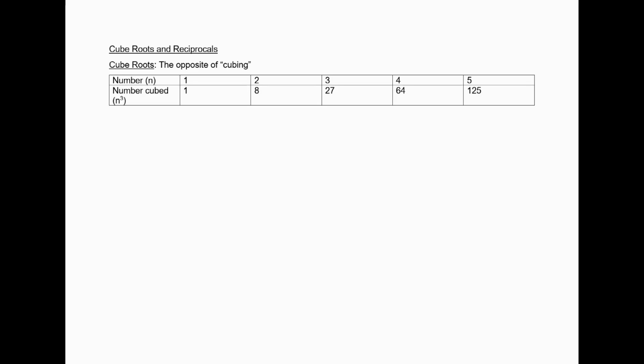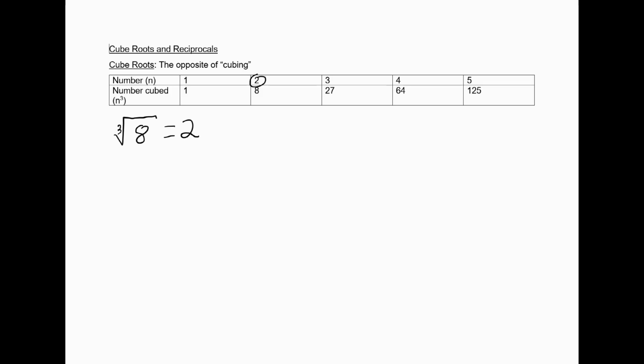In this video we're going to learn about cube roots and reciprocals. We can think of cube rooting a number as the opposite of cubing it. For example, if I was asked to work out the cube root, so we write cube root with a little 3 and a tick symbol, similar to the square root. If I were asked to work out the cube root of 8, I would write down the number which I need to cube to get 8. And from last time, we should know that that number is 2.